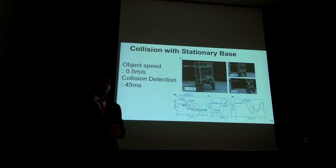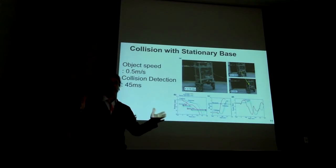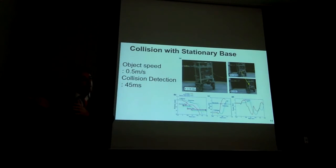And then we collide from a stop position, so the base is not moving. And that's considered a more difficult scenario than if the base is moving. So if this is moving, you know where you're going, so you can always return to the path you were having before. But in this case, you don't know, you're kind of blind. You just receive a collision, depending where it comes, you have to react, you have to detect the collision precisely.